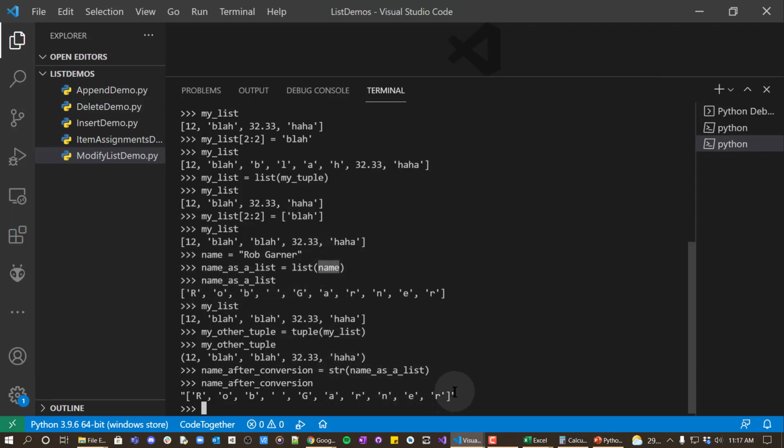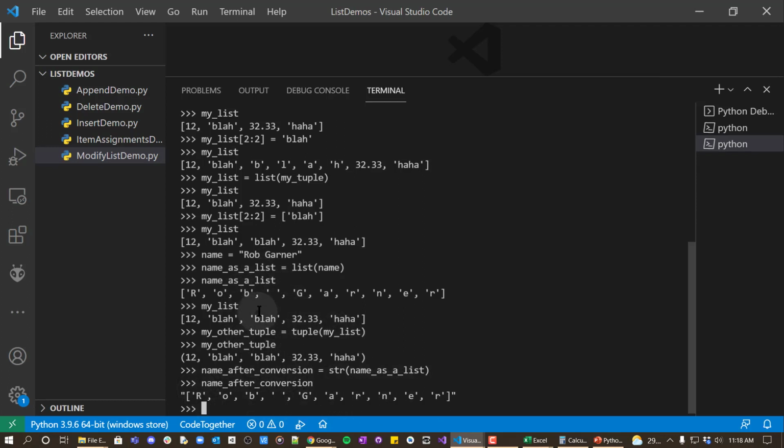When you go from a list to string, this is actually just a string with what the list looks like as a string. So str doesn't quite do the reverse that a tuple does, but it does convert things to a string. We actually have to use a join function, which we'll look at when we use string, to reconvert a list or a tuple into its original form.